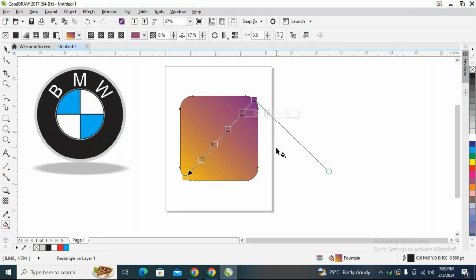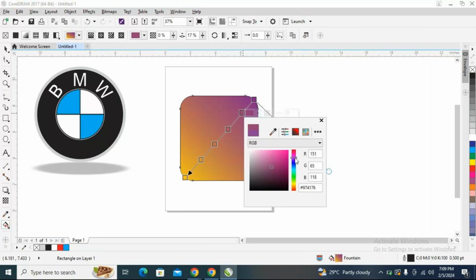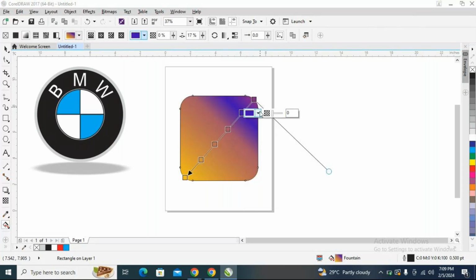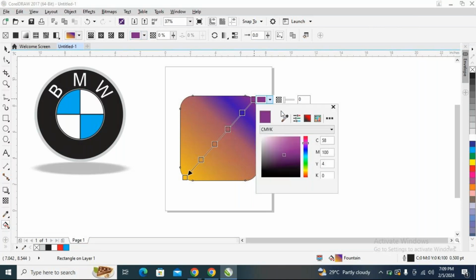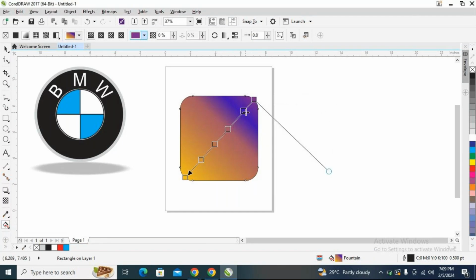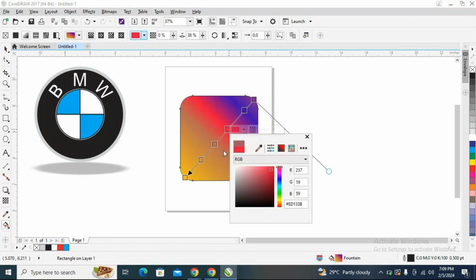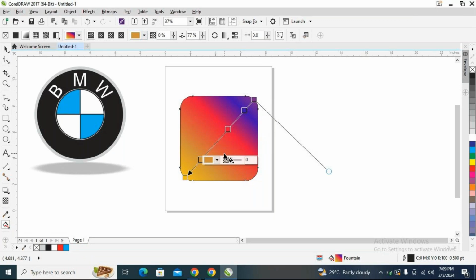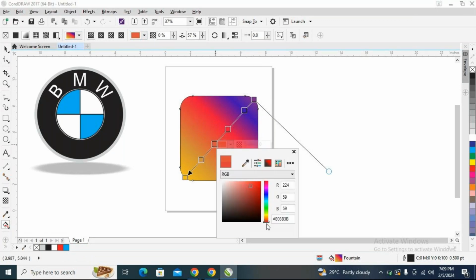Now select this color, click on the drop button, and now I'm giving the blue color. And if you click on this color, you can give the pink. And if you click on this, you'll be getting the red color.